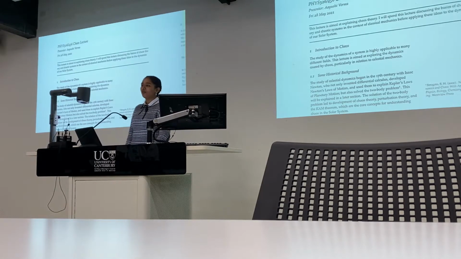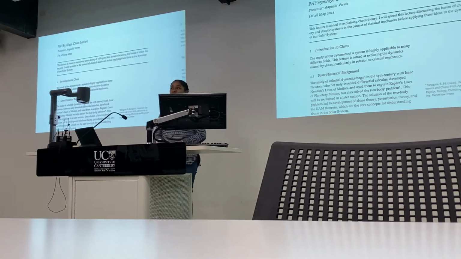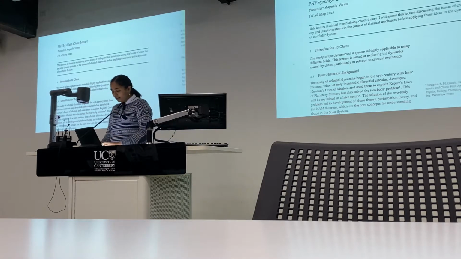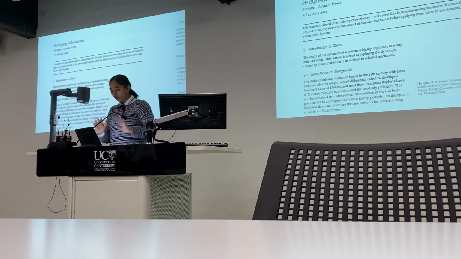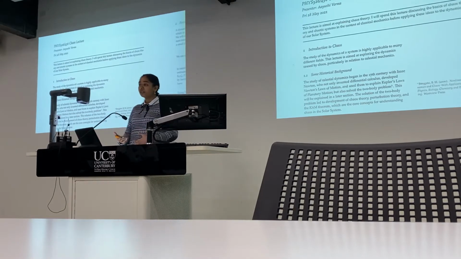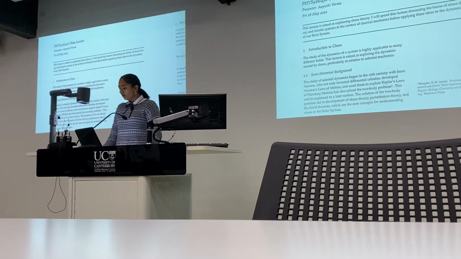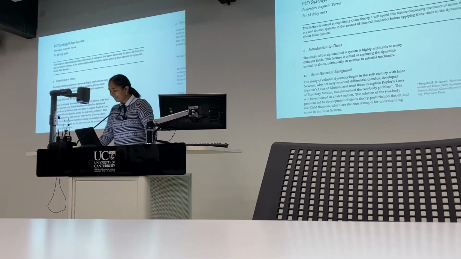When I was given this opportunity to present a lecture to you guys about chaos theory, I thought it was a good chance to learn more about how exactly chaos is applicable to the orbital dynamics of our solar system. So in this lecture, I'll first talk about the basics of chaos theory, some theories and concepts, and then we're going to apply those in different ways to examples from our solar system.